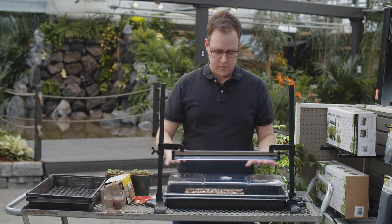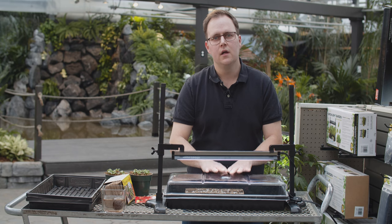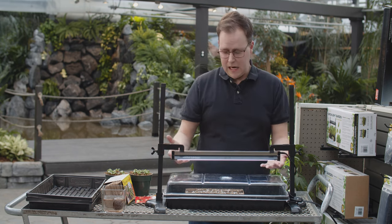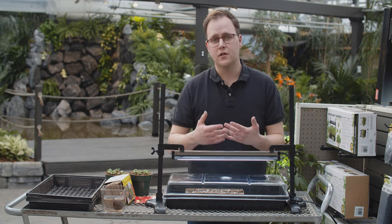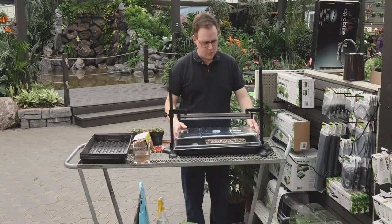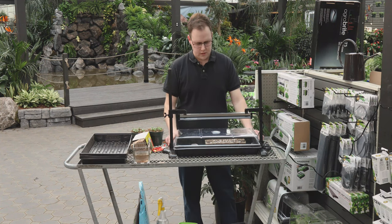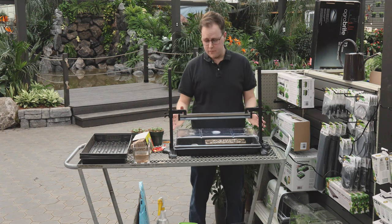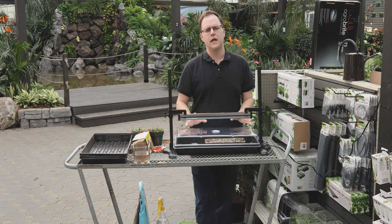Check it every few days. Usually within a few hours, the dome will be completely coated with moisture — you can't even see through it. That's a good thing. It means you have really high humidity inside the dome, and that your seeds are going to stay wet and actually germinate. So you've seeded your seeds, watered them, and have your dome on — now you're waiting for germination. Check for signs every few days. When you do have successful germination, that is the time to transition the dome off. The dome and any supplemental heating you're using is only there to get germination happening.